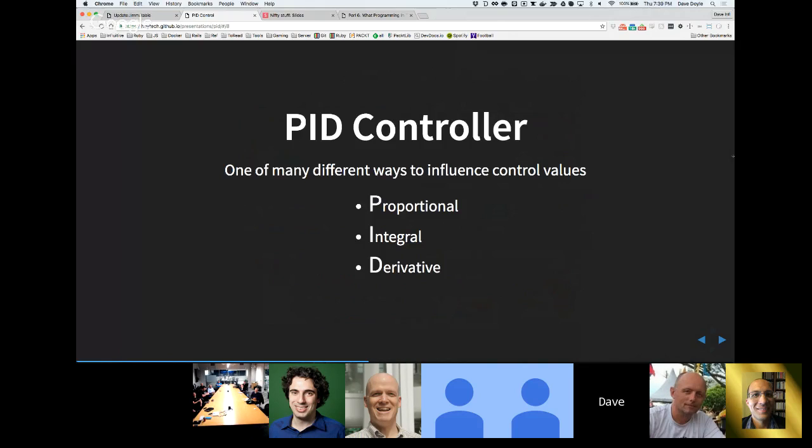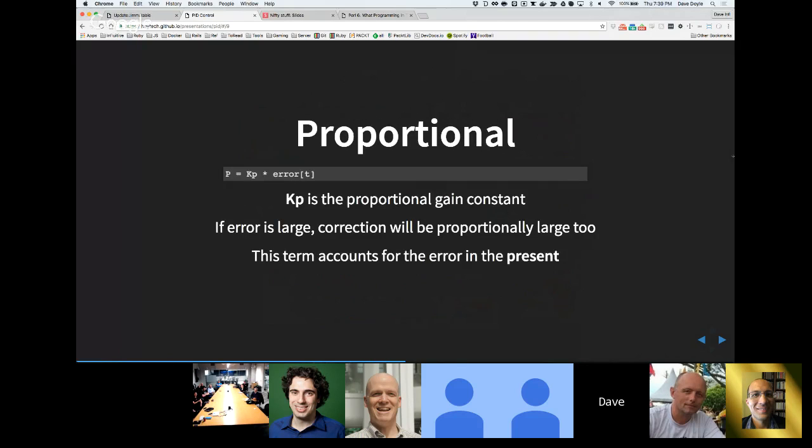But yeah, basically that's what PID is. Those three words: proportional, integral, and derivative, and they're different components into the control. So first is proportional, and all that is just taking the error that you observed, how far off you are from the set point, and multiplying that with some constant called Kp, the proportional gain constant. And basically the idea is to apply that direct negative feedback I was talking about, right?